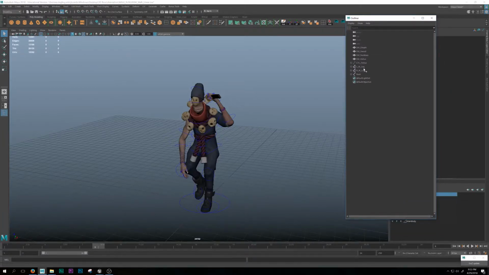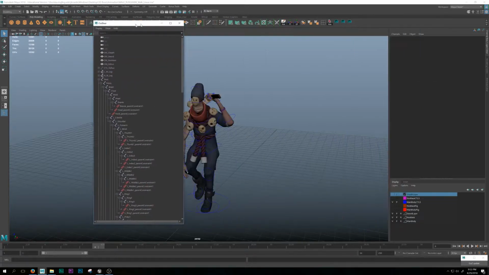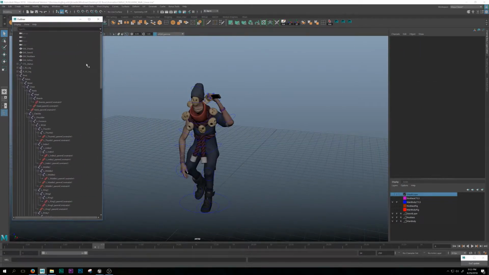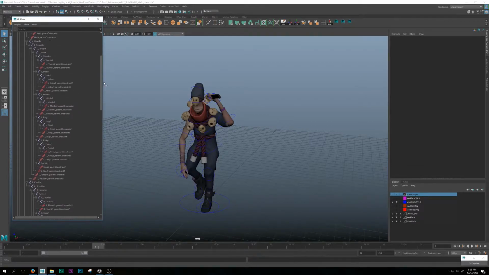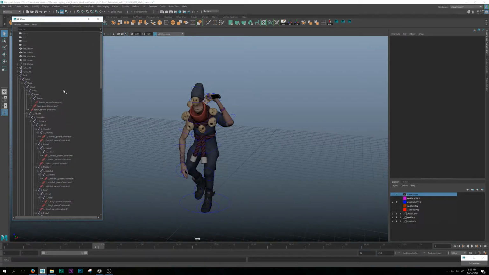You can open up the root window, everything, by shift clicking the plus sign, and let's say you want to quickly create something that can select all of these super annoying constraints that you don't want to have to click one by one.